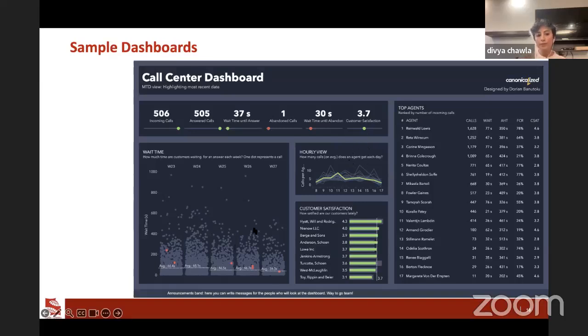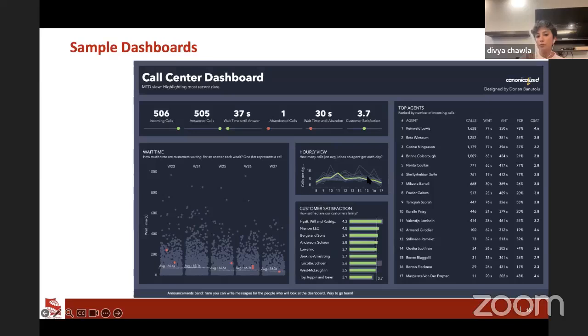Now at the bottom, a lot of further information is provided, where the wait time has been given by the week. So if you see here, the weeks are listed, right? So by week, the wait times, and actually the dots that you see here in the cluster are the wait time being put for each call. So beautifully illustrated here, where you see the outliers, where some people have had to wait much longer.